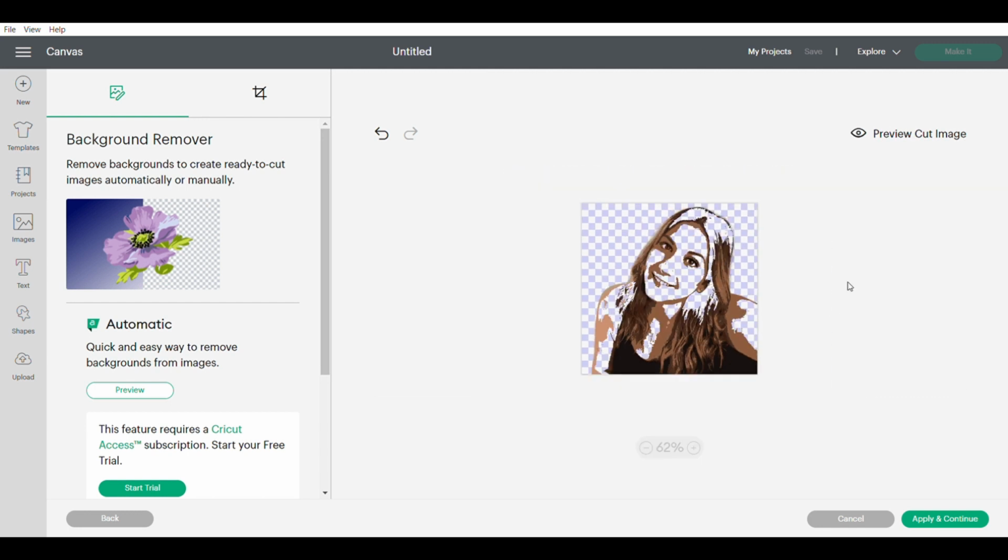It really depends on what kind of look you're going for. So what I did is I pretty much pressed on every single part of this image. Obviously I cut it out of this process for the video, but I wanted to make it as short as possible. But I fiddled around with it for a long time and just kept pressing preview image, and then if I didn't like it, I undid it and then pressed another part. So make sure you fiddle around a little bit to what you like, and once it's the way that you like it, you can just press apply and continue.